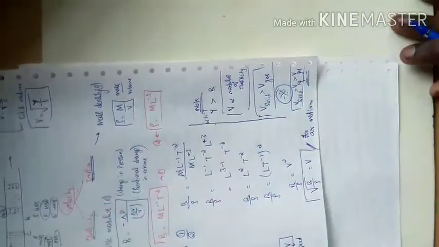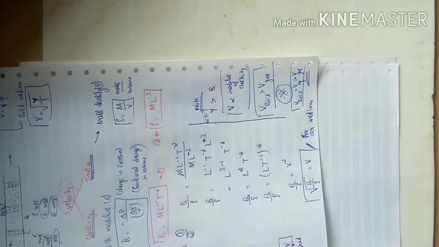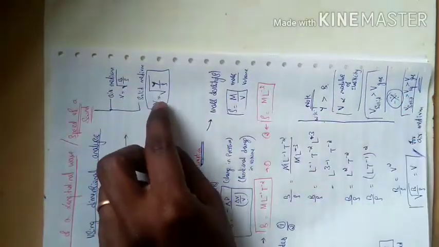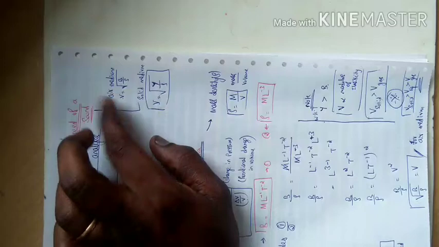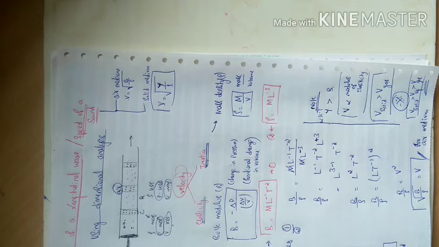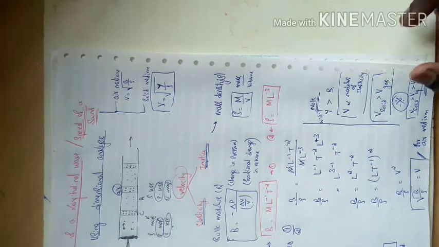Understood? So far we have discussed the speed of a longitudinal wave, that is the speed of sound. That formula is given by V = square root of B by rho, and Y by rho for solid, and B by rho for air. Velocity of sound in solid is very much greater than velocity of sound in gas. According to the order, in solid it is very high, then in liquid, then liquid is greater than gas. Is that clear? This is all about the speed of a longitudinal wave. Now how to find out the exact value I will tell you now.